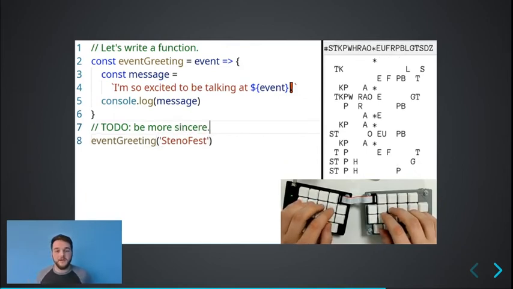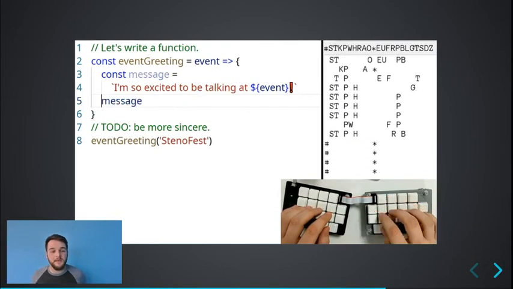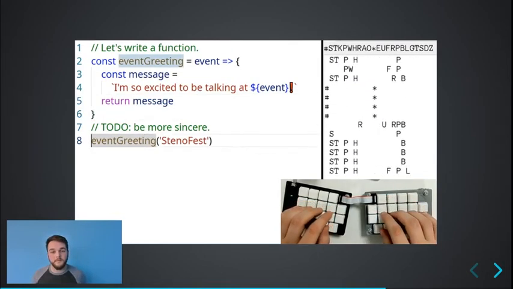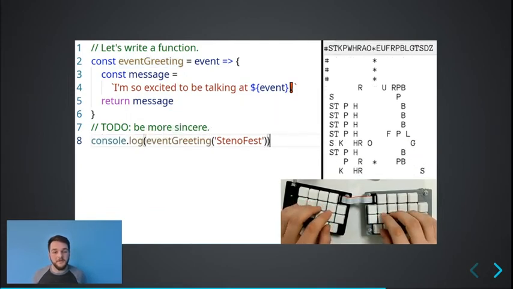Next up, I decide I want to change where the console.log happens for some reason, and so I use my movement keys to go refactor the code. And there you have it, a small function, like I'd be writing in my day-to-day work. It's nothing special to me now, but a lot of people tell me that it's not possible to code with a steno machine. I guess people should have told me that before I went and did it.